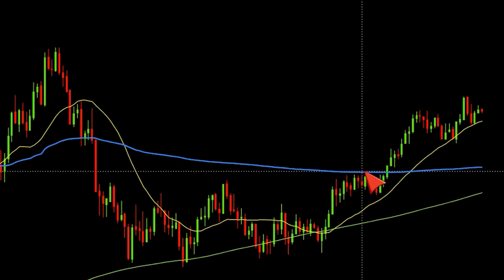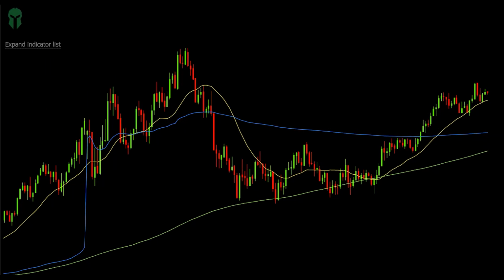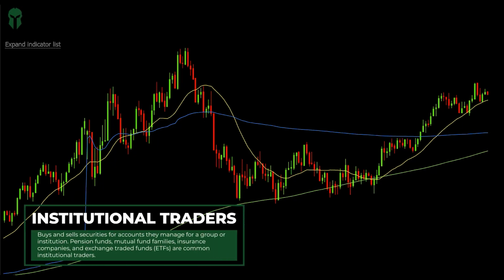It's the blue line. Now, what's important about this line? What's important about this line is this is where institutional traders look at either entering or exiting positions. This is the line on how institutions are judged during the day about whether they had a good position fill on a buy or a sell.